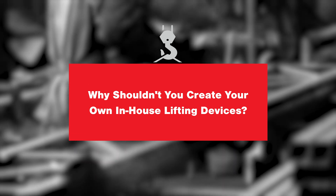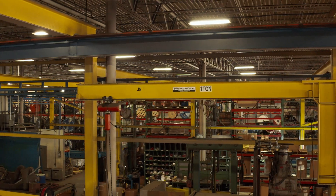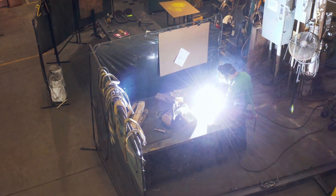There's a lot of reasoning why you may not want to be the manufacturer of a device. Number one, I would say, is the liability. The company takes full responsibility of that lifting device once they manufacture and design it in-house. So if an incident were to happen and OSHA comes in, they're going to be looking at this company for all of the backup information — material certs, weld procedures followed. If a company is making these and doesn't have good documentation records or the proper procedures in place, they could find themselves in a tight spot.